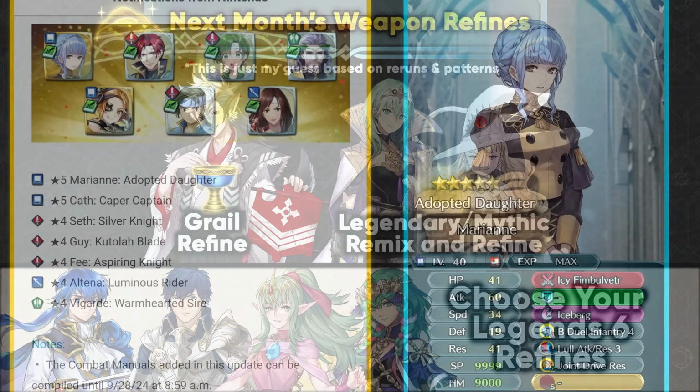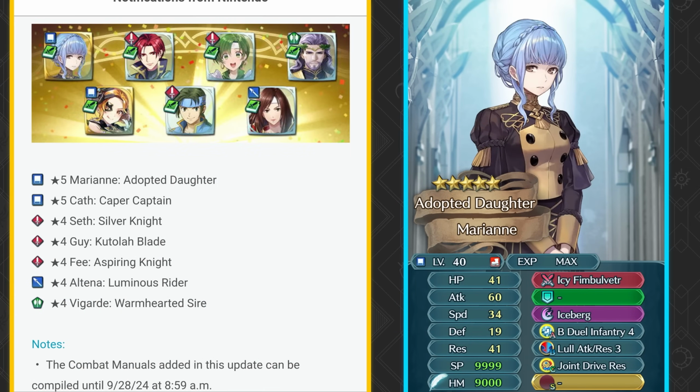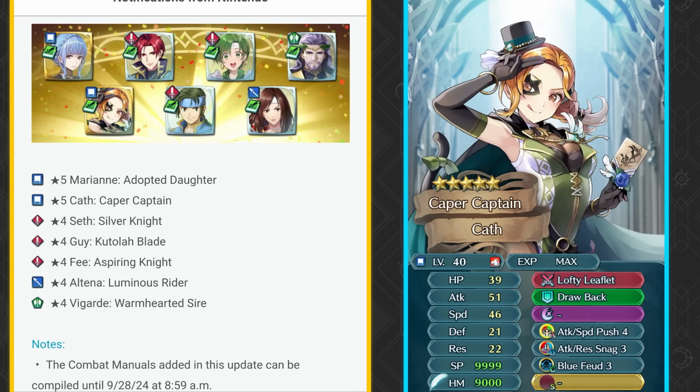And we also have a couple of ephemera units. We've got Marianne here instead of Brave Marianne, who I would have liked for her Unity skill, but this Marianne also gives you a B-Dual Infantry 4, which is kind of outdated at this point, and she also has lull attack resistance. And then we've got Thief Cat, and she only gives you attack speed push 4, which is not the greatest skill, and Blue Feud is, I guess, useful in some scenarios, but still not as useful as Colorless Feud.